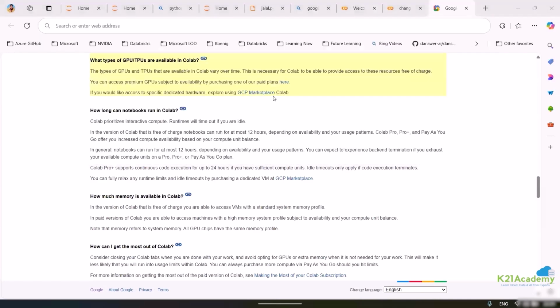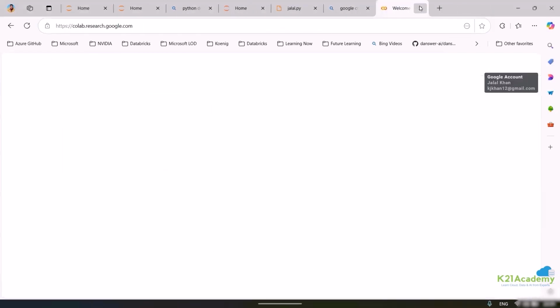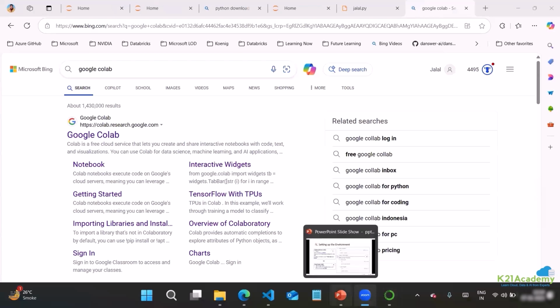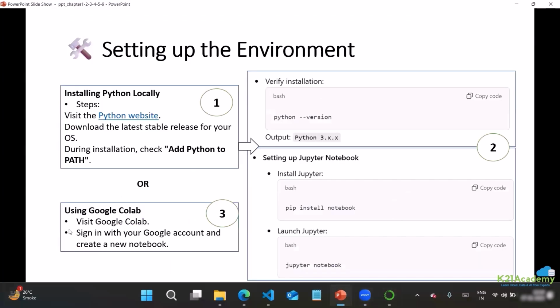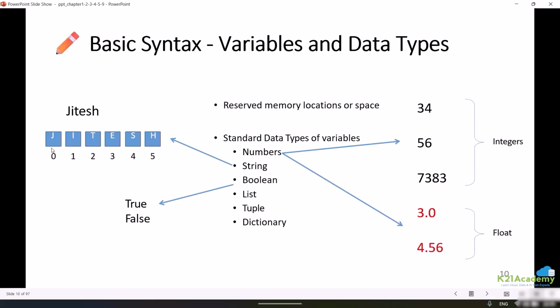You can use any, but for our purpose I would recommend using Anaconda Navigator, which is more than enough to keep in sync right now. But for your future purposes, when you are going to work on projects, then you can go for Colab. I do use Colab whenever required. So you can visit Colab, sign in with your Google account, create a notebook, mount the drive, and work with the data.